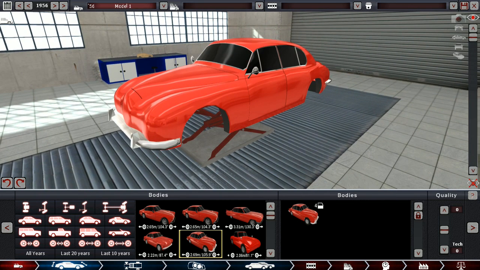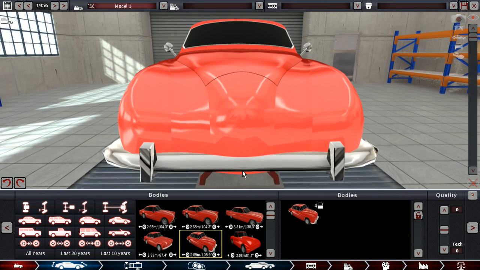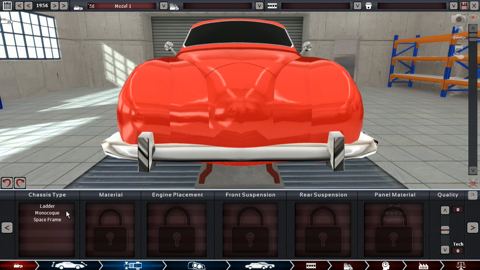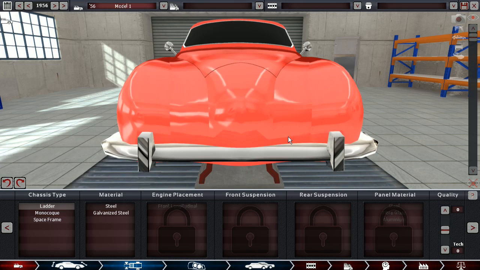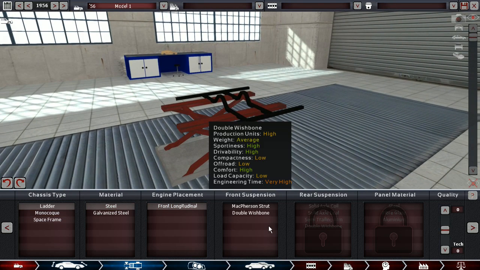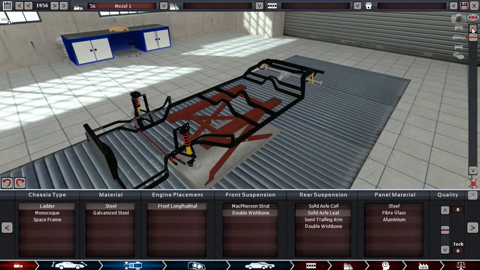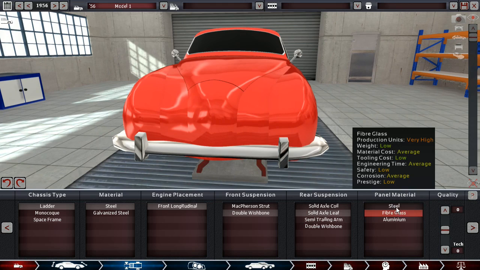So what kind of competitors are we looking at? We got the Jaguar Mark 7 and Mark 8. We got the BMW 502. So that is basically what we're looking at here. Gonna be going for a ladder chassis. We don't have that much. Obviously, it's a startup company. We work with something contemporaries, and we don't have that much money to start with.